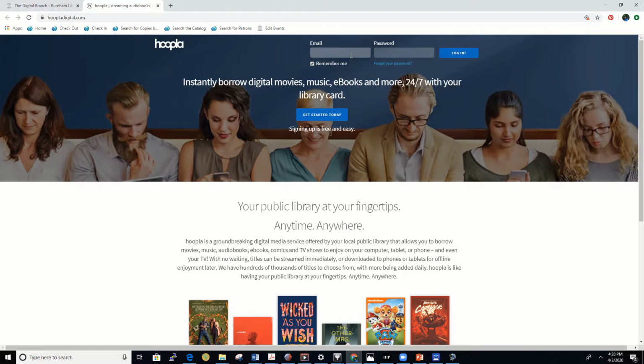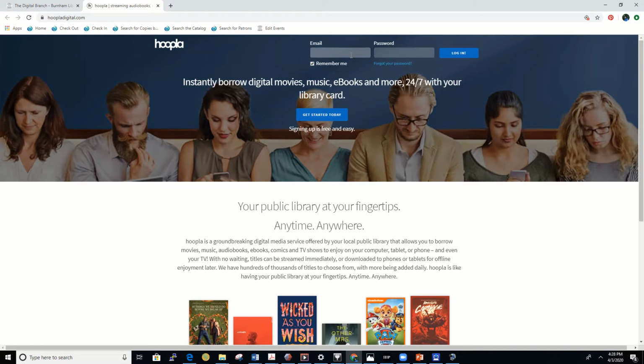That's important because it works across platform, and your account will follow you. So if you check out something on the website, it'll follow you onto your phone or onto your tablet. Just know you can only be logged into one place at a time. So you can't have it on, say, an iPhone and then on an iPad at the exact same time. You'd have to log out of one.